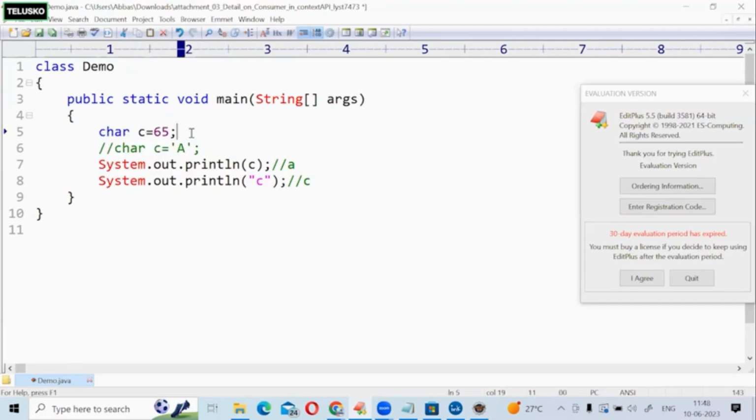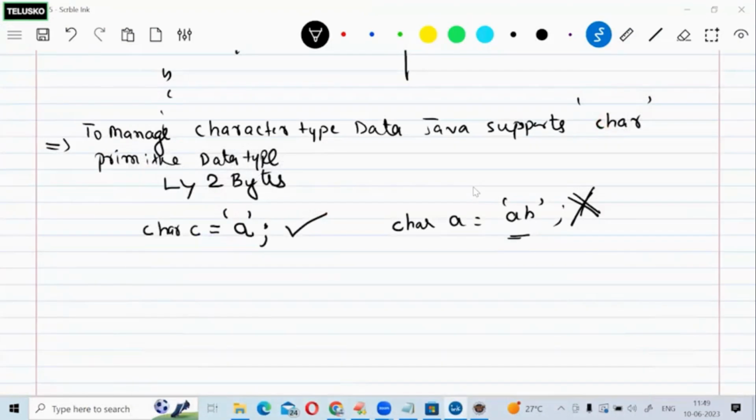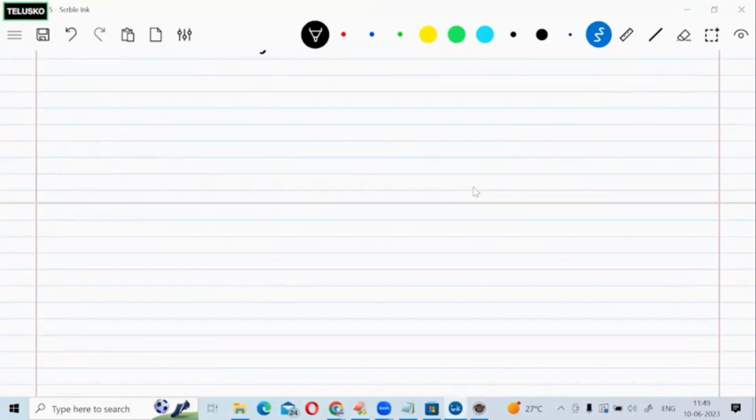Wonderful. Yes, that is typecasting. Character to integer, can we do that, sir? We can do it. We have a concept of typecasting. Tomorrow we are going to discuss that concept. That is also one of the characters, Srinath; you have to try that. Great. Now, about character, is it clear to everyone?